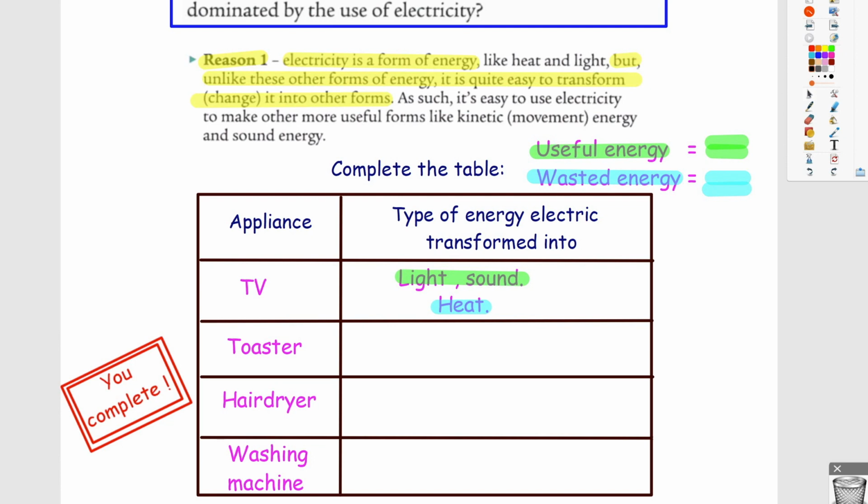So if you can copy down in your booklets what's on the screen, and then write down the types of energy electrical energy is transformed into for the toaster, the hairdryer and the washing machine, and then use your own key to show which is useful and which are wasted. Press pause now. When you've completed the table, press play.